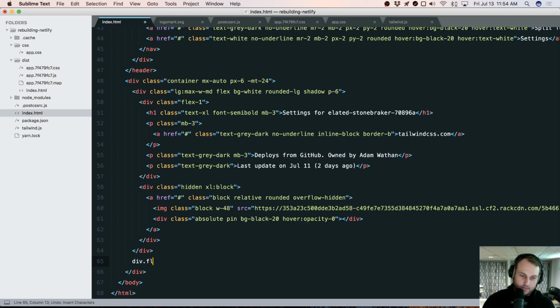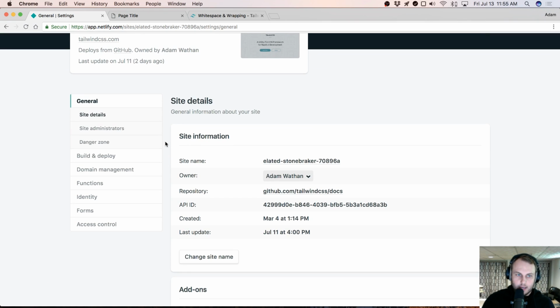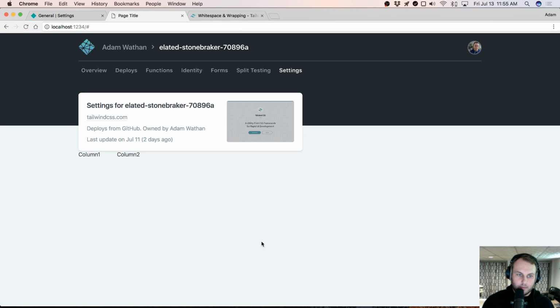And this is going to be flex no wrap, because this is kind of going to be our columns. It looks like we've got some padding here. So I think what we're going to want to do is have a negative margin of 6 to match the padding of the container so that the columns themselves can have px6. So inside here, we could say like column 1 and column 2. And then we can check the browser and see if we're sort of doing things right here. So you can see like they're not filling the space, which is fine.